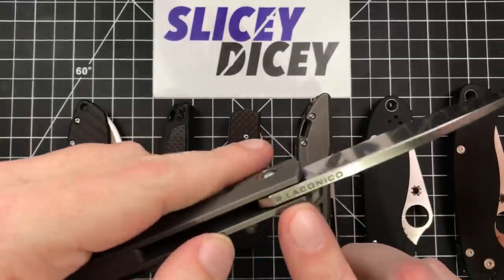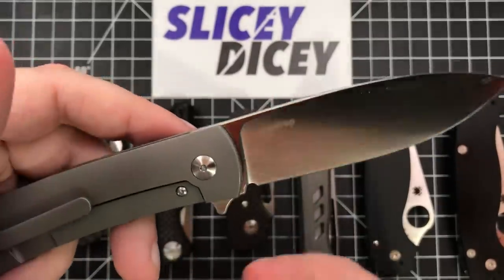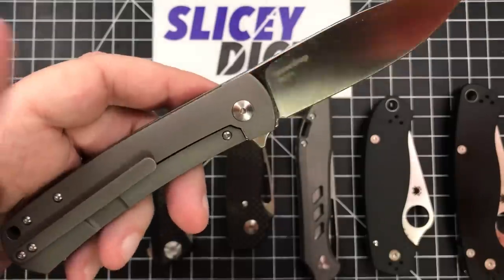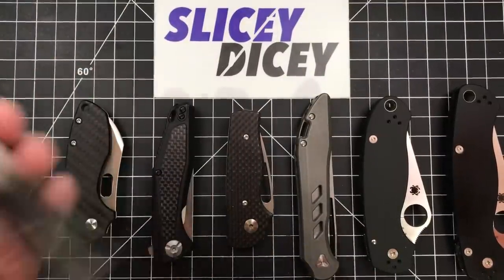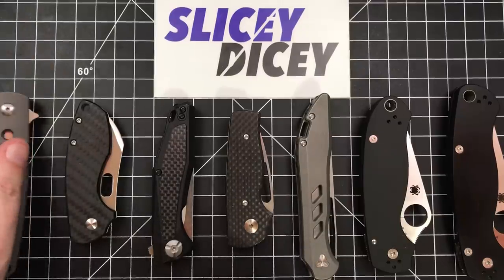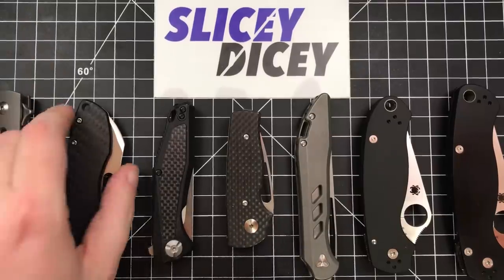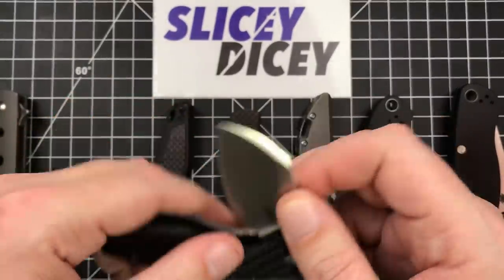I love just a little Ray Laconico marking up on the spine. And the Mass Drop branding isn't as bad as usual — I actually don't really mind it, but some people get very upset about that. But yeah, this has held up great. Not really too many huge updates on this because it's just been excellent. Next up, we have the CRKT Pilar, but this is the BladeHQ exclusive S35VN version.